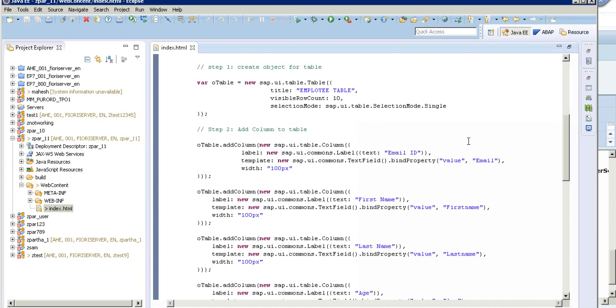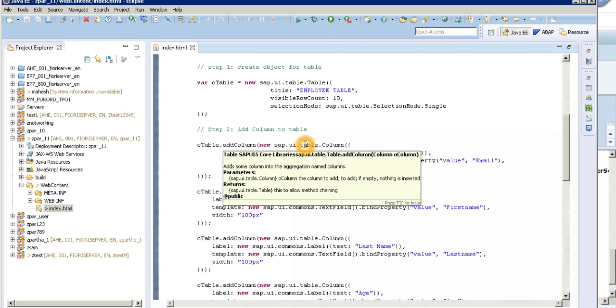Okay, using the table object, I am writing the code to add the different column names. Here I am using OData underscore add column.